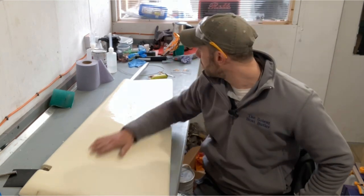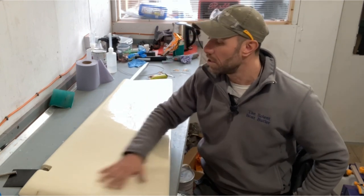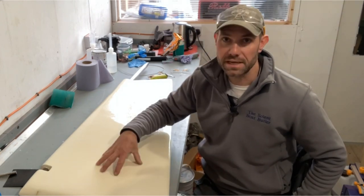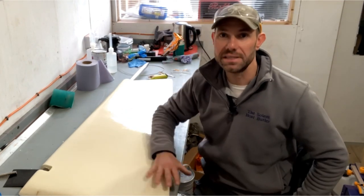So I need to prep this surface. Fortunately, this is an epoxy based coating that I've put on top of here. So this is high protect too. So I'm going to be sanding this back just to give it a key. I don't need to take it all off.